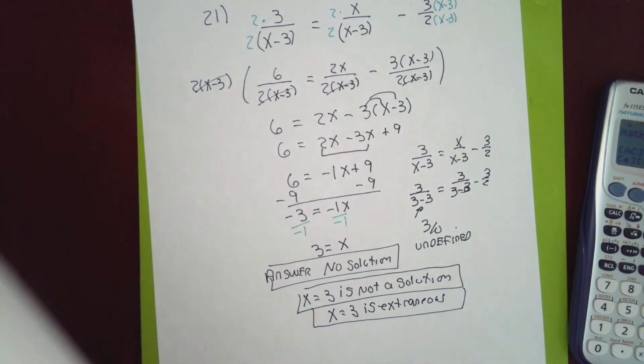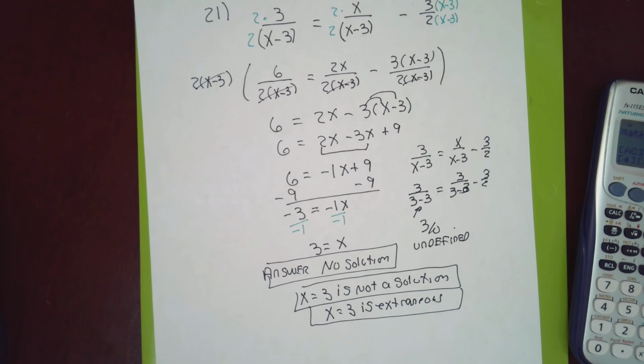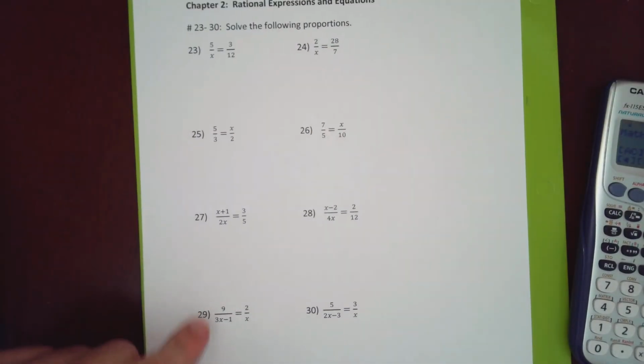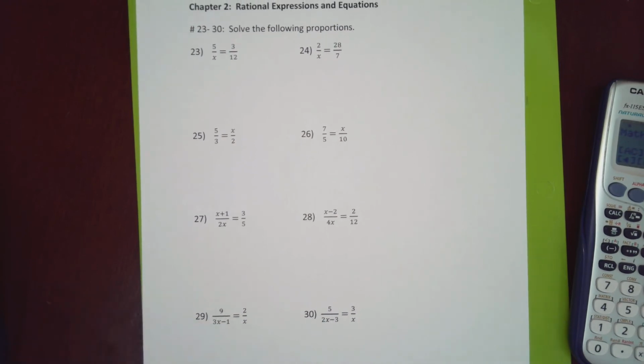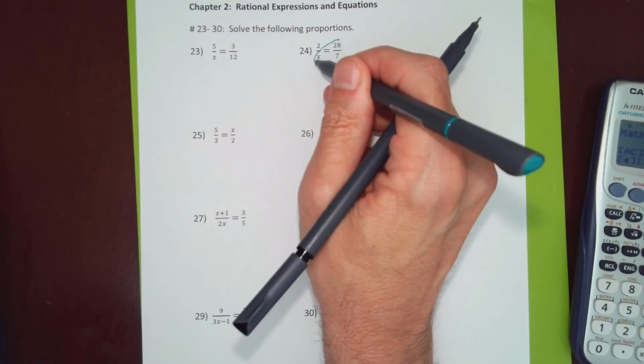The rest of the problems are buried at the end of this section because the algebra that we use for them is the algebra that we need for 2-6, which is another section of word problems. So each of the problems between 23 and 30 are proportions. They're one fraction equal to another fraction. These I can solve by cross multiplying. And these I don't technically have to check, but I'm going to check.